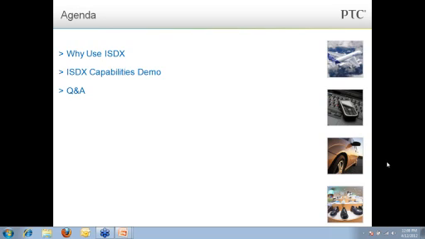Okay. So what we're here for today is the ISDX tool, which is an abbreviation for interactive surface design. Now, for those of you out there that have seen overly complicated shapes, your mouse with all the nice curvature in it, and even your cars and phones and all that other good stuff that goes along with it, for the most part, all that work was done more than likely with this, and it can be done in some other forms, but more than likely.